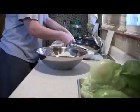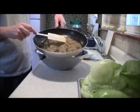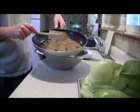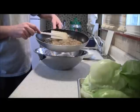Now, we're going to take the butter and the onions. I make it with 4 big onions and the 1 1/2 stick of butter.